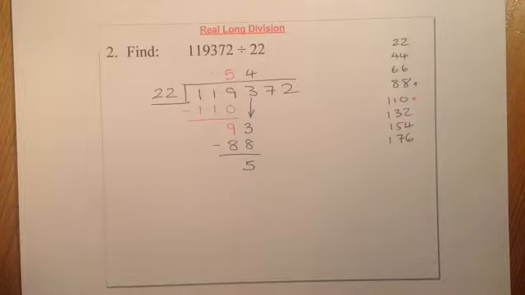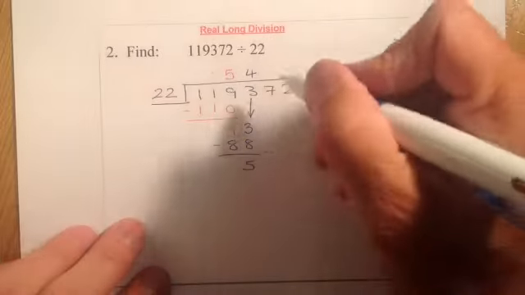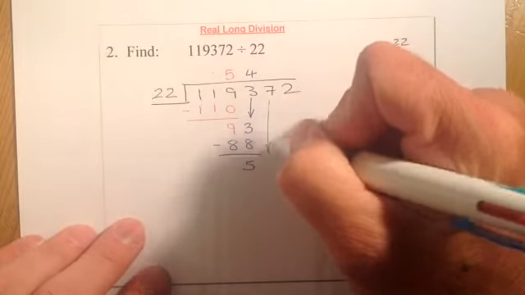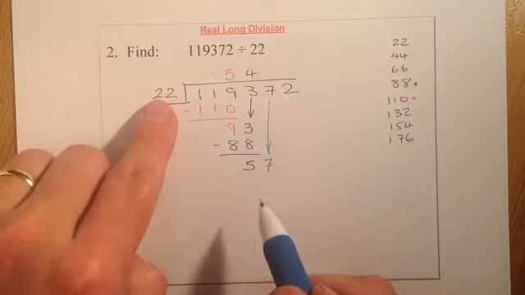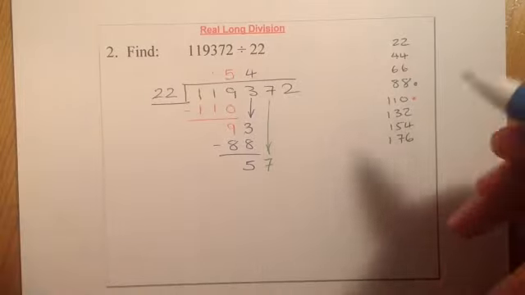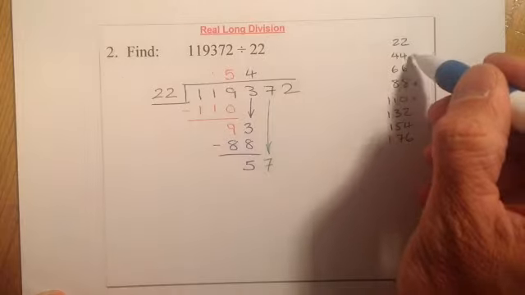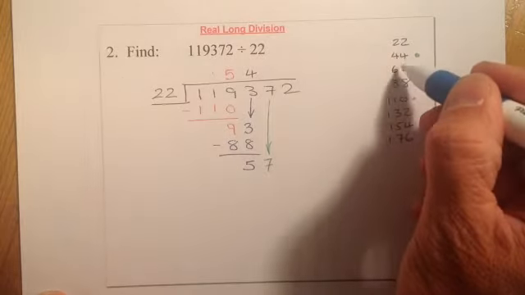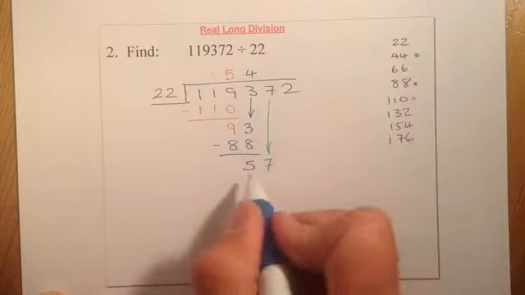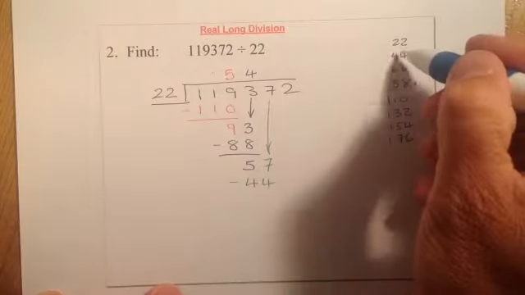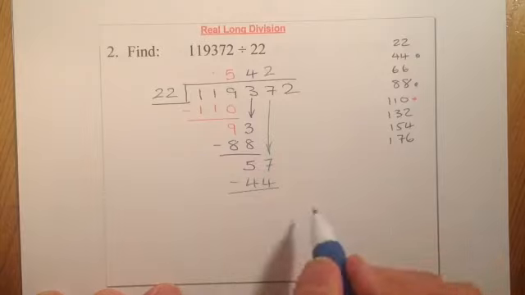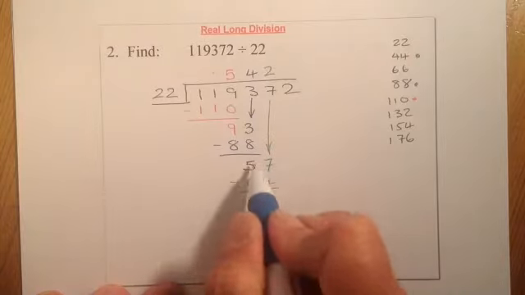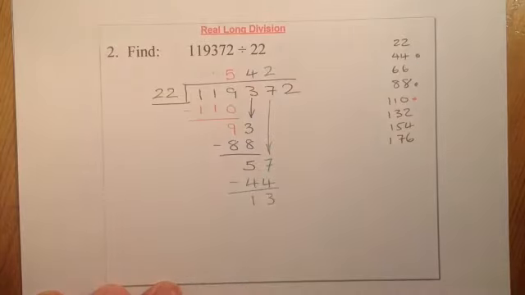Next, I'm going to move on to the next number and bring it down. So I'll bring down that 7, which comes down to here, so I've now got 57. I'm dividing by 22. For 57 divided by 22, I'll use the number just below 57, 44, and that was 2 times, or twice. That's 44. Subtract that away, so I've got 3 here and 1 there. So I've now got 13 as a remainder.